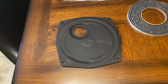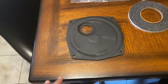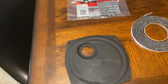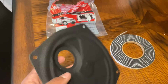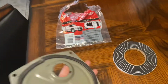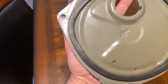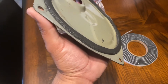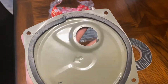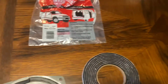Alright guys, so what I did with the fuel pump cover, I took it off the vehicle and painted it, undercoated it separate. I did this yesterday so I could actually touch it, show you guys what it looks like. But a really important part is usually the weather strip that goes here is deteriorated. So what I did was I put a fresh new bead of weather strip, so it looks clean like that. It'll be this stuff right here. I got this at O'Reilly's.